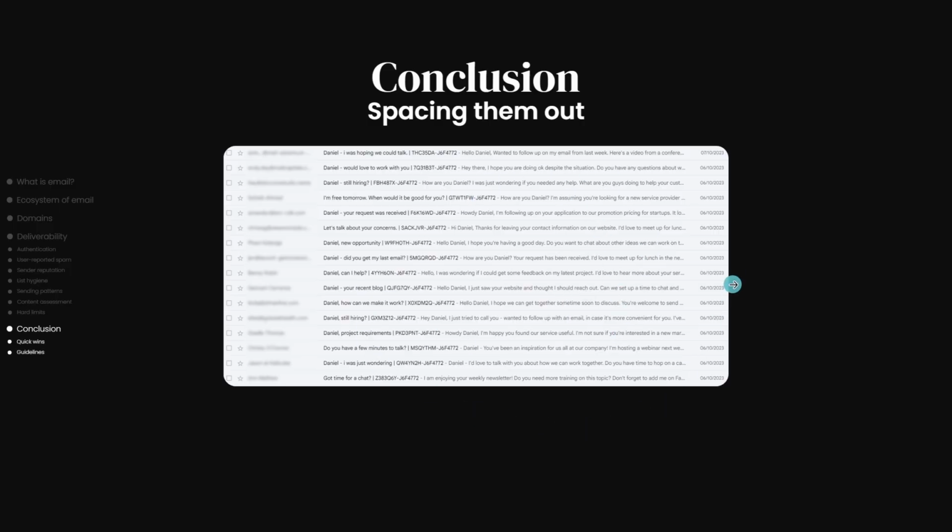This is what spacing them out looks like. Unfortunately, on the right side, you can't really see how many minutes and how many hours went in between these letters. But this was on the first day. I used a mailbox warm-up service, or whatever you call them. You can Google this. I think I used Instantly. Some of these services warm up your mailbox for you, which means basically they put in everyone who's using their service. So they put in like hundreds of emails into this one group, and you're sending these emails that are automatically generated, but very, very human-like, to each other.